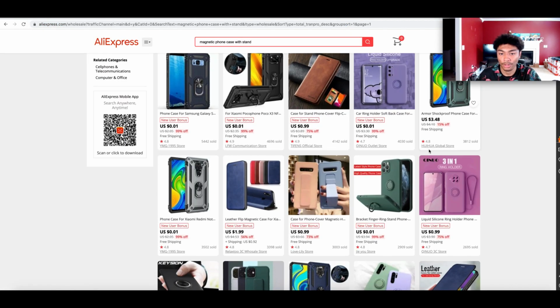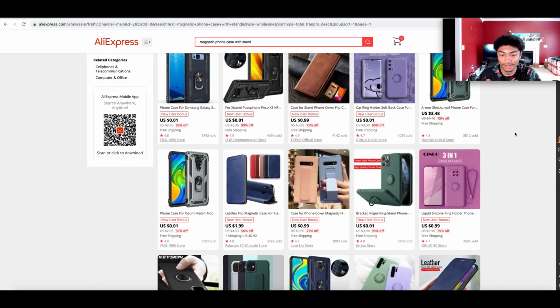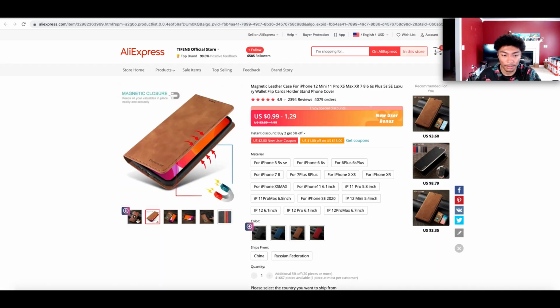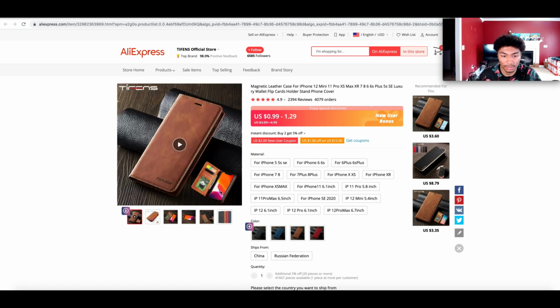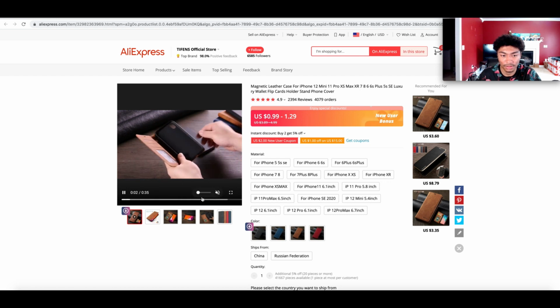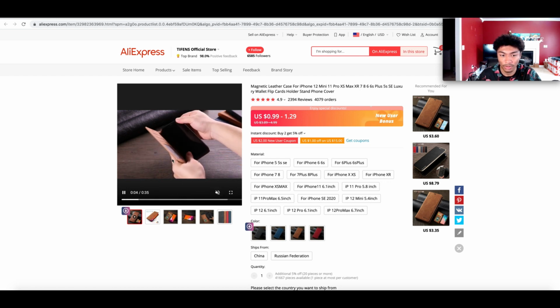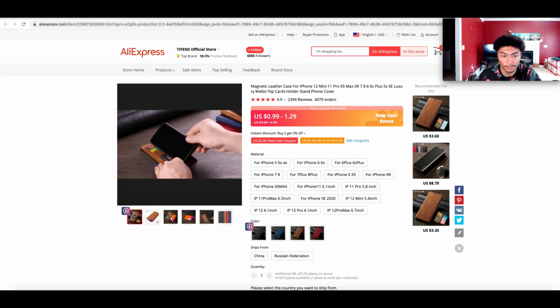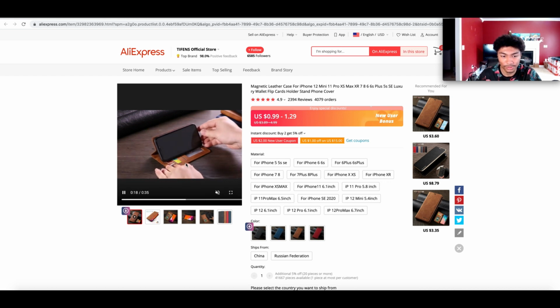So scrolling through here, there is a handful of different cases out there that I see that are similar to this product, like this one. It seems to have all the same features except the stand. Let me see here. And what I like specifically about this one is, compared to the other one, this is more like leather and, I guess, for men, and the other one probably could go for men and women, but this seems like a more men-oriented phone case. Oh, it does have a stand, so that's good.